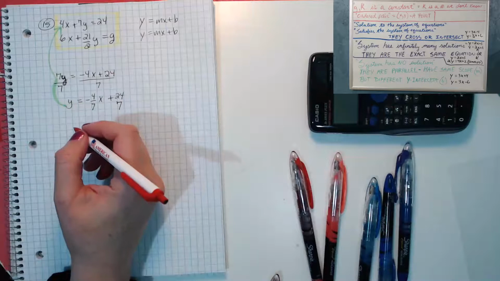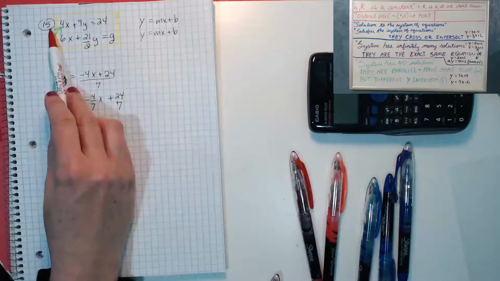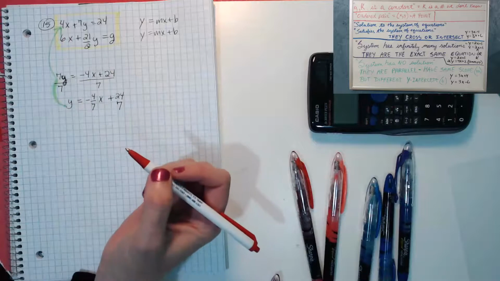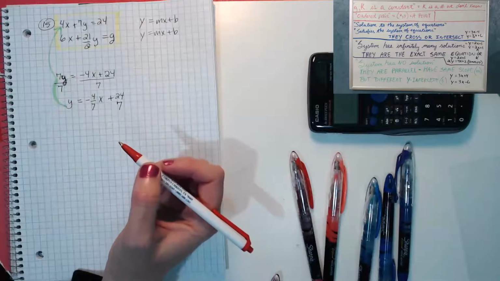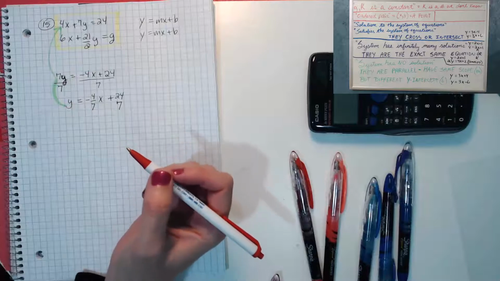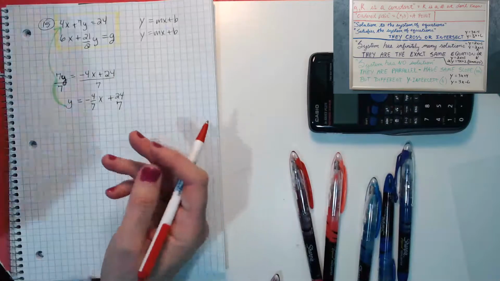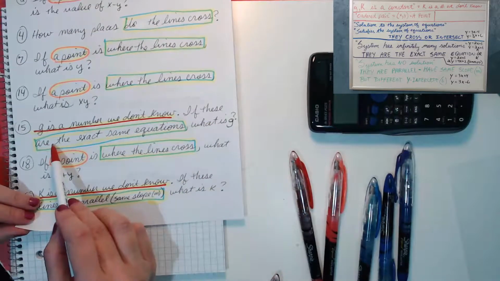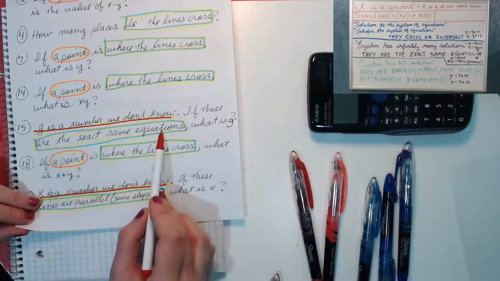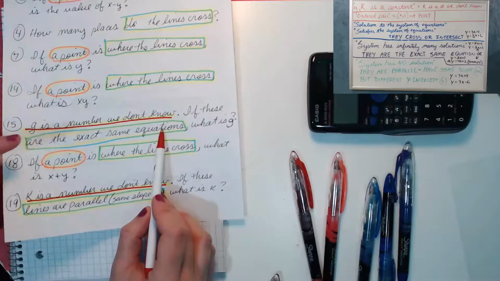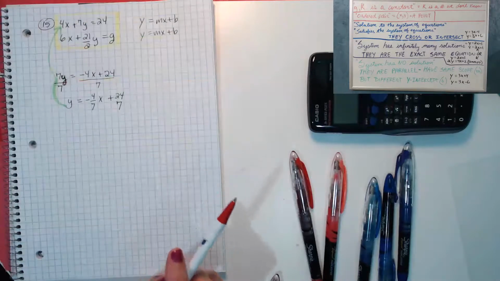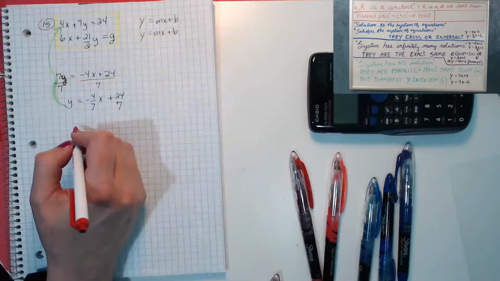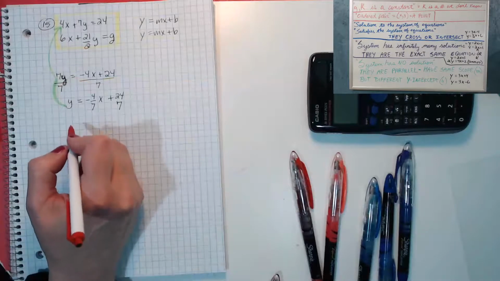Okay, let's do the next one. I want you to notice that we're doing number 15. This is actually in the hard section. The only reason it's in the hard section is they're assuming students will totally miss the part where it says the system has infinitely many solutions. That's where they're going to catch most of the kids. You will know when you get to this problem, it just means they're the exact same equation. If you know that, you're ahead of the game. You can just plug and chug all these numbers and you'll be fine. Okay, 6x. Let's do the next one.